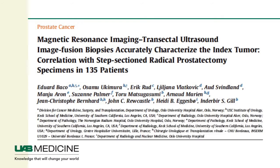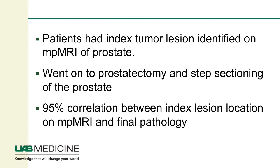Another study, a multi-institutional study, looked at patients who had been on active surveillance for years, looking then at their MRI of their prostate and then a directed targeted fusion biopsy, which uses the same technology that we're using here at UAB, to determine those patients who truly had clinically significant disease. What we're trying to define by clinically significant disease is disease that has a significant impact on a patient's life, that if left untreated would cause patients harm both in quality and quantity of life. The MRI ultrasound targeted biopsies were much more predictive of overall disease burden, and much more likely to diagnose the truly clinically significant disease with fewer biopsy cores. And again, the more cores you add to a patient's biopsy, there is a risk over a certain limit of an increase in infection risk as well.